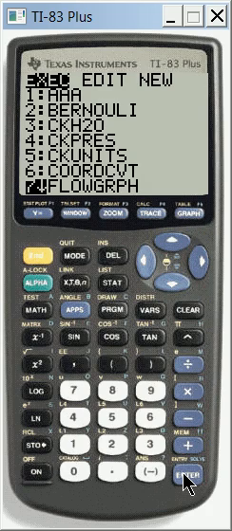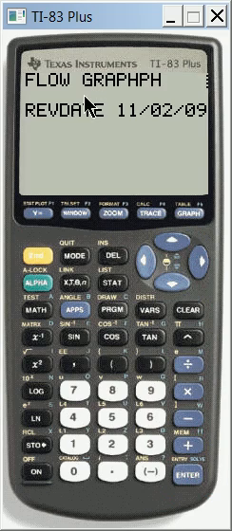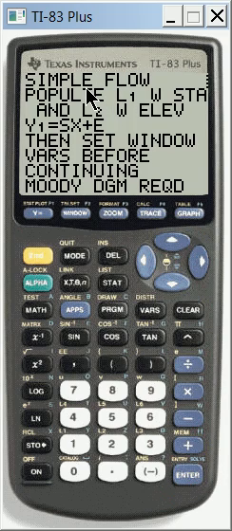And in class, I pointed out I wanted you to do a certain thing in terms of pre-stacking your y equals, and I gave you the wrong variables to put in there. So let's just see what this calculator program says now. Enter flow graph. This one does have the revision date. And if you note here, it's a simple flow problem. You're going to populate L1 with station and L2 with elevation like we did in class.